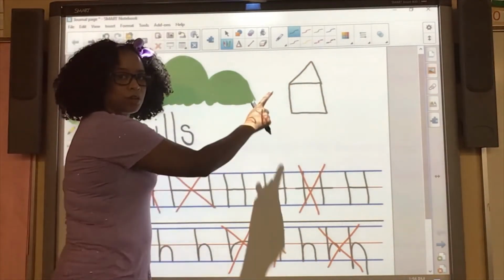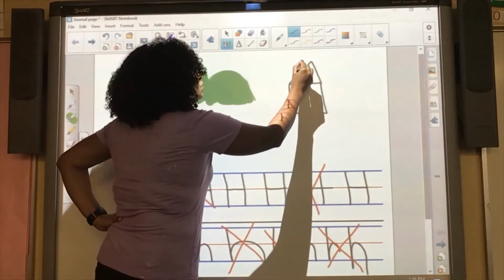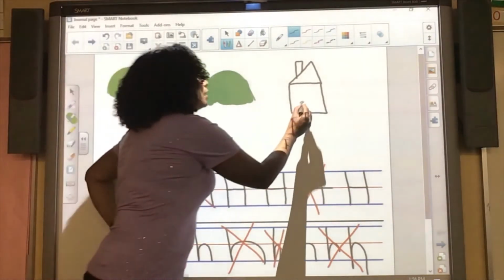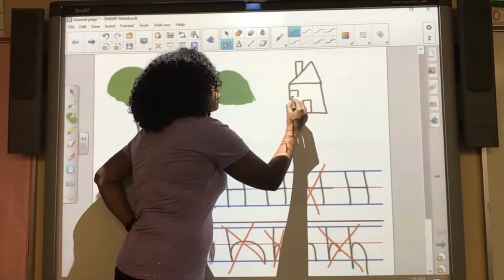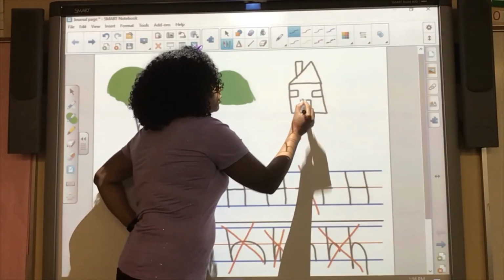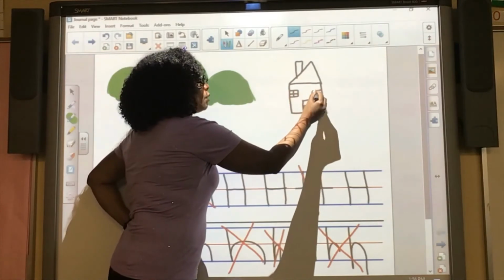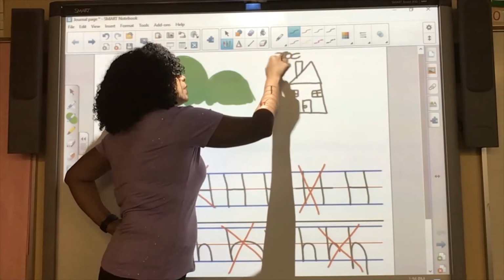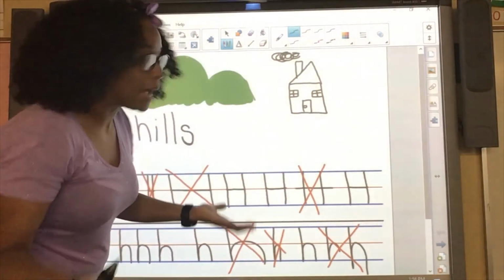Yeah, my roof's a little slanted, it's okay. And then I'm gonna add a rectangle for the chimney. And a rectangle for the door. A square for the window, another square. A circle for the door handle. I'm gonna put a letter T in here so it looks like window panes. I'm gonna add some smoke out of this chimney. And that's a really easy house.